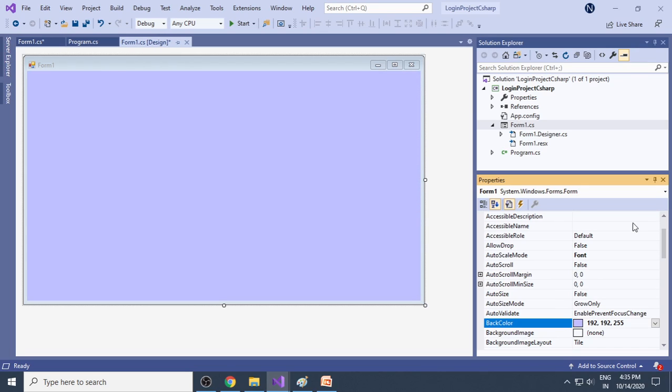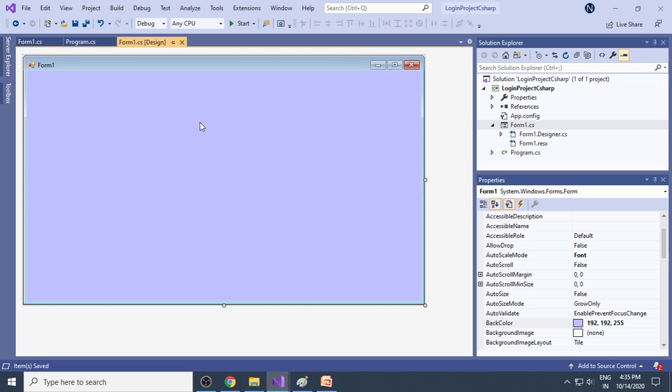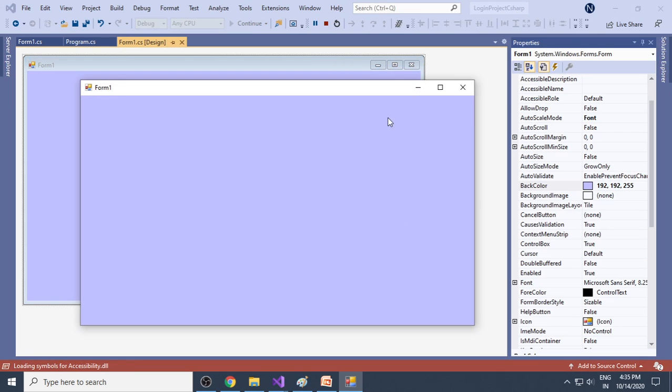To change the back color, click, go to custom colors and choose the color you want. We also have separate videos to learn C#, so go through them and learn step by step. Then you can learn these things much faster. Right. So now the next step is to run the project. You see that it is in the purple color.